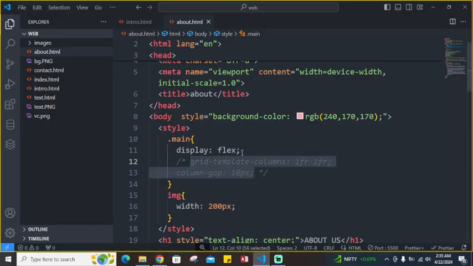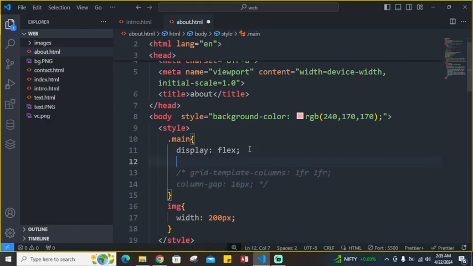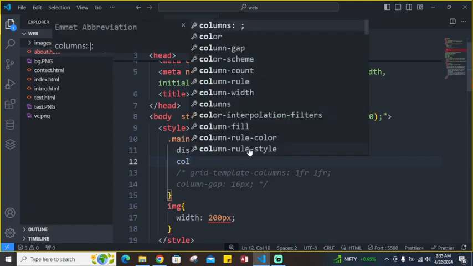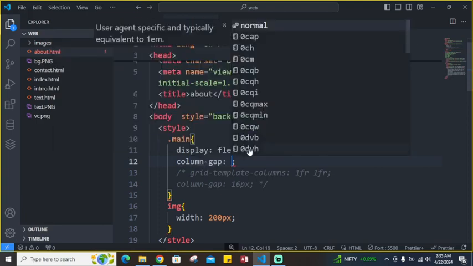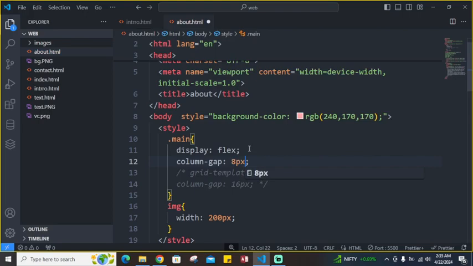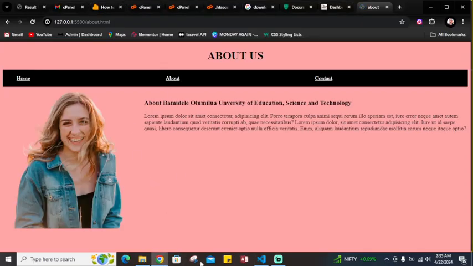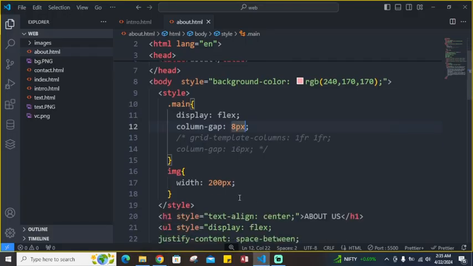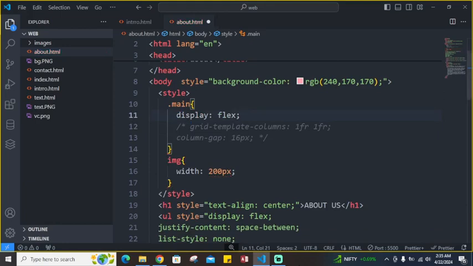Flex is direct, but if I want to have a gap in between, I can just bring a property called, it's actually called column gap for flex. So I can now say give me a column gap of, let's say, 8 pixels. You may not see it because there's a space between, and the color is not having a border. So that's another method of doing this. You can either use flex or use your grid. Let me quickly take it back to the grid.